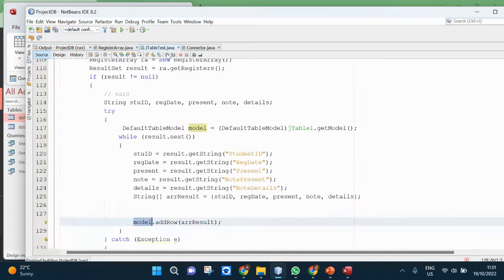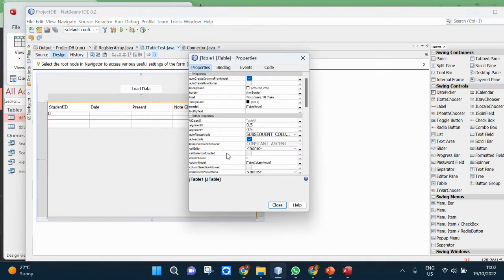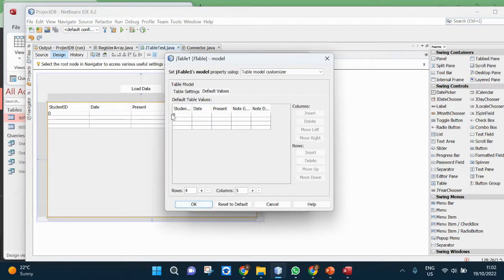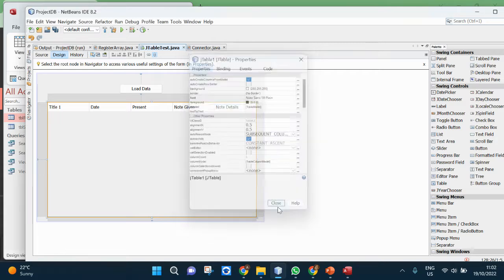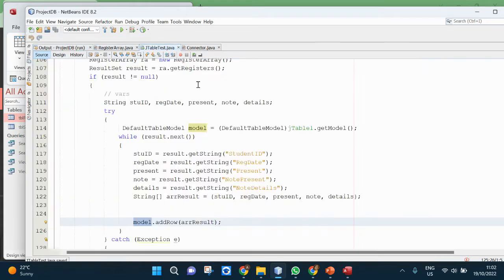I'm just going to go back into our design view, go to the properties of the table, and in the table model, we can just remove the... sorry. I should have changed the table setting called rows. You see here, we should have changed it to 0 instead of doing that. So for column number 1, again, I'm going to insert the student ID that I accidentally deleted. Sorry about that. I'm going to leave this as editable for now so we can actually see that. So we've got 5 columns named this, and one of them is editable. Initially there were 4 rows by default. We are going to change it to 0, so you will see our table design now changes. I'm going to save my change, and let's run our project one more time.